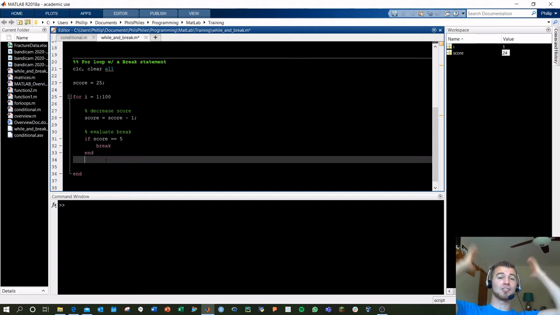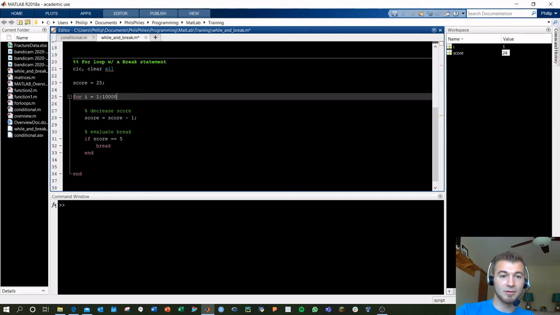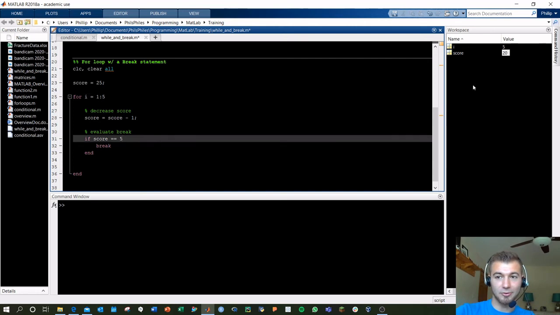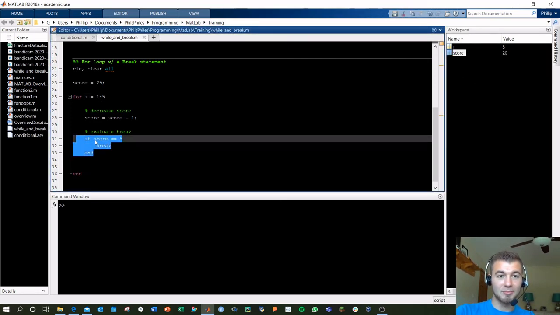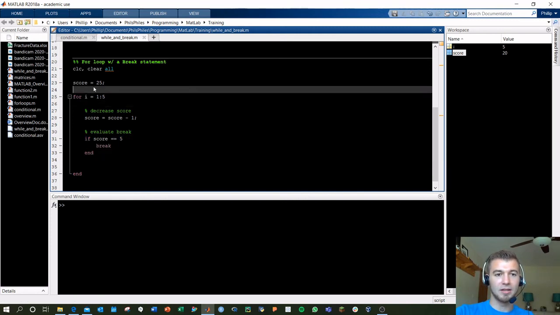All right, that's your standard introduction to while loops, which are the same as for break loops. The one thing you have to make sure of, though, is that you're looping enough times. You could do a billion. It doesn't matter how many times you're doing it, but you have to do it enough for the break statement to occur. If I only looped this 5 times, well, I wouldn't get that same condition I'm looking for. My score is still 20. I never used this break statement here because score was never equal to 5. That's the one thing you have to keep your head on with these.